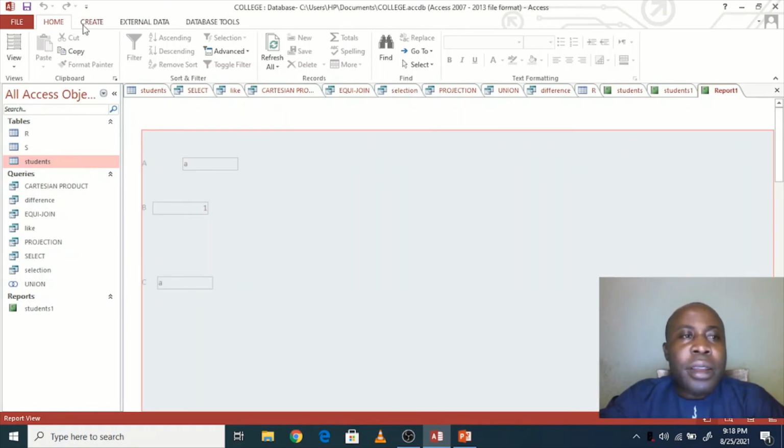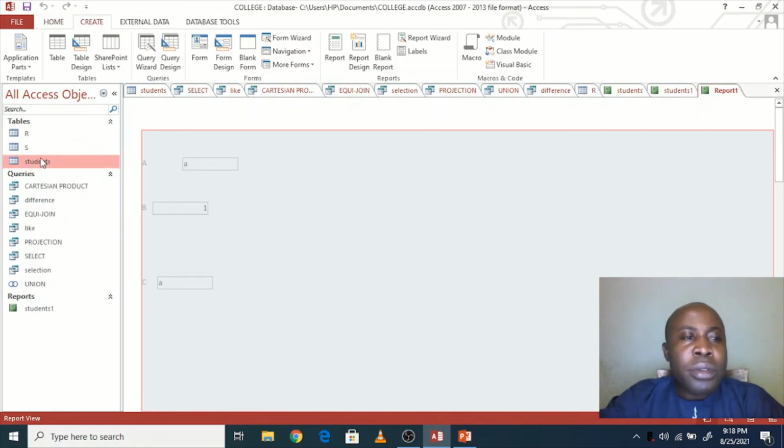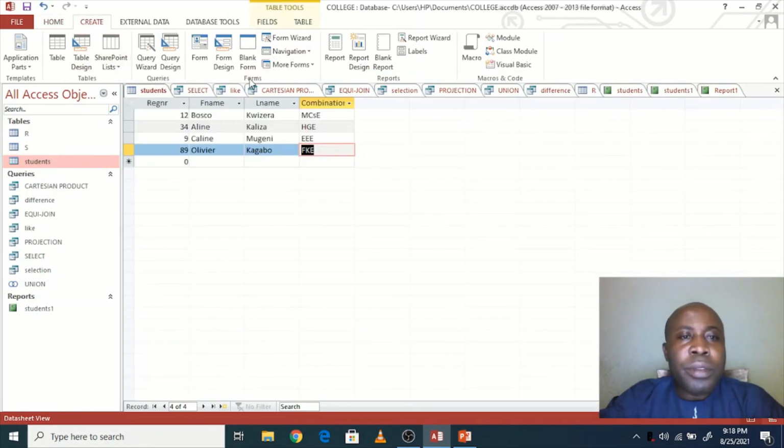Very quickly, let me show you how to deal with forms. So forms enable you to enter and get data in tables or from tables. Let's say we have this students table. We want to create a form.